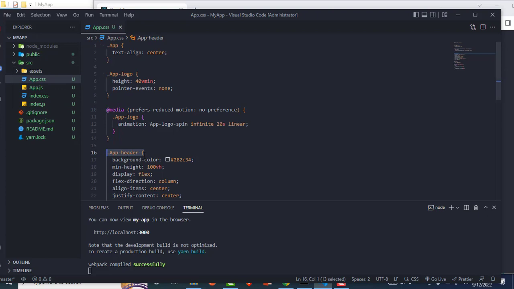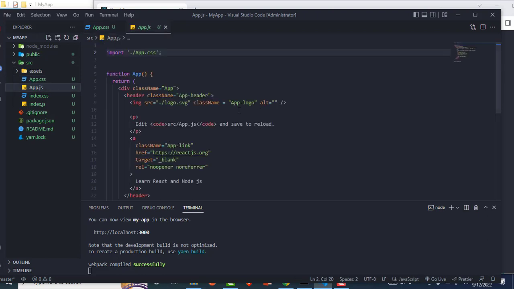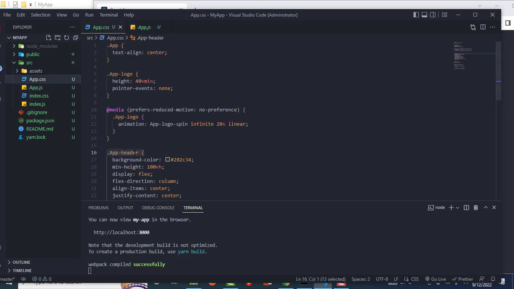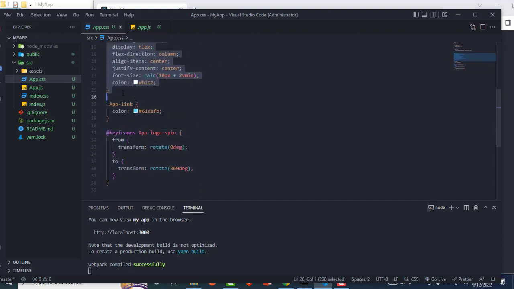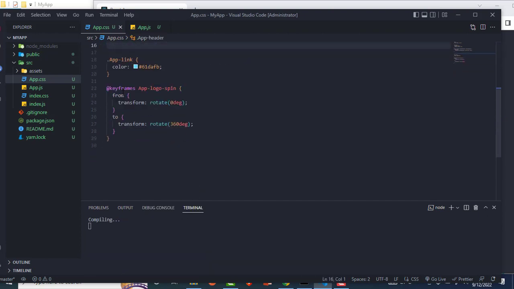You can see .app-header. Whenever you want to style using a class, you use a dot. Then when you come straight down here, you will notice that you have that app-header class name, which is what you're seeing in the CSS. So if I decide to remove all this, let me show you something. You're going to see the site is going to be awful right now. Let me just cut it and press Ctrl S.